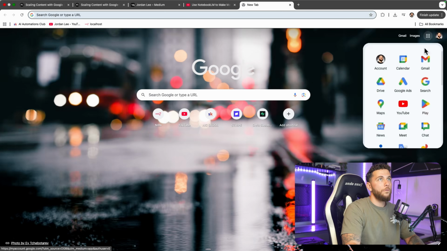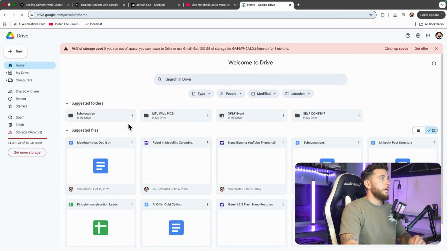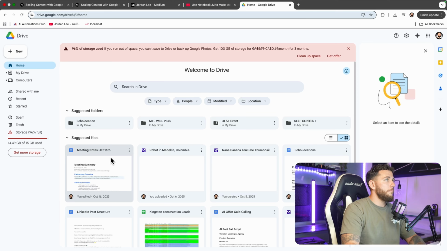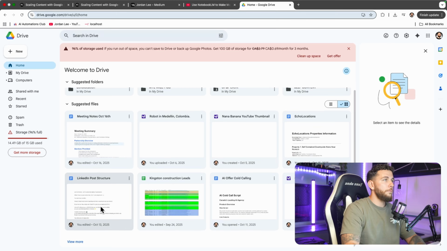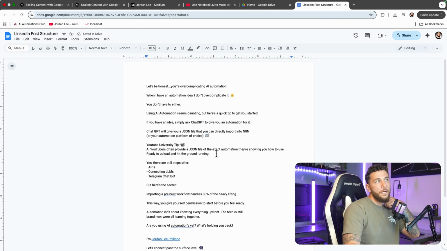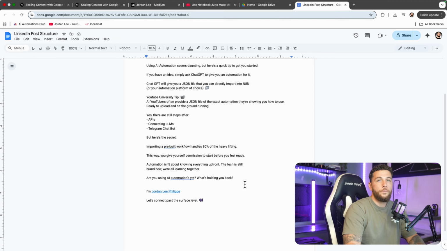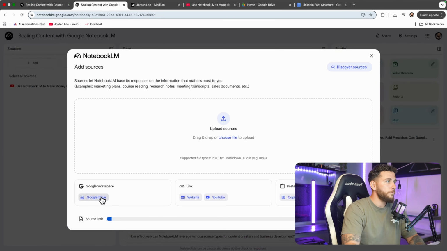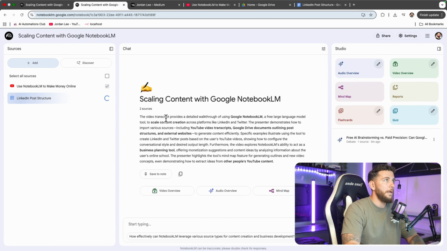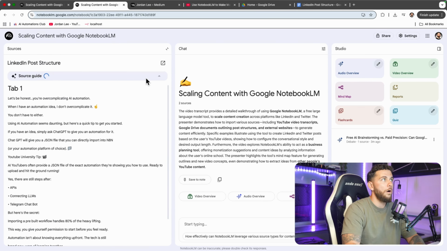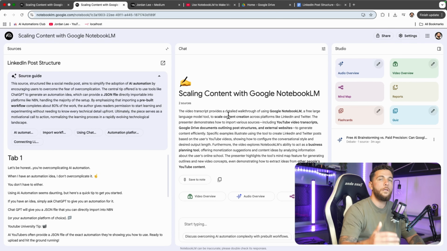So if I come over to my Google Drive here, all right, let's see here. Meeting notes. Okay, LinkedIn post structure. If I have my LinkedIn post structure here and I want to get an audio file just to instruct somebody and send it over email, I could use this. I could come back over to my Google Drive here, add in my LinkedIn post structure and create an audio file for this. And then, you know, it's more easily consumed with audio rather than just reading a whole bunch of notes or me typing it out and somebody reading it. So just more easily digestible through audio, obviously.